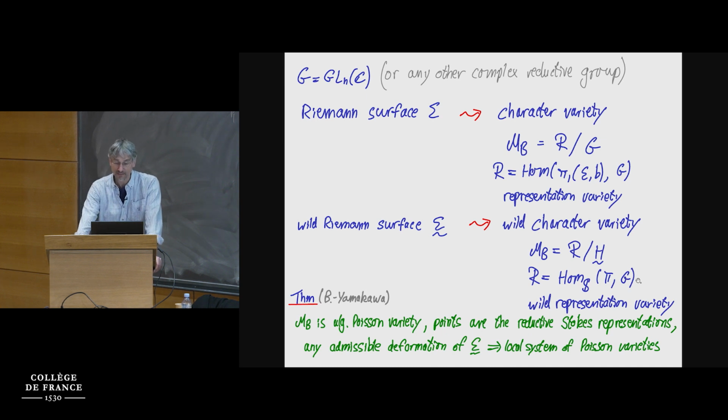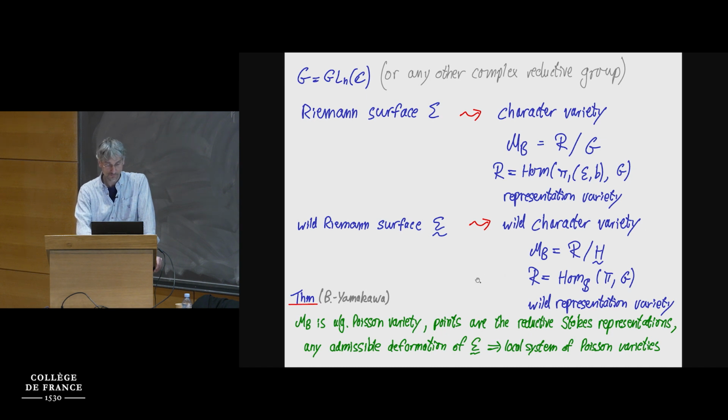So Ramis has a theorem which gives a topological description of the differential Galois group in terms of the Stokes representation and the exponential tori. You look at the Zariski closure of that, and that is exactly the condition. If that group is linearly reductive, that's exactly the condition for the orbit of H in R to be closed as well. So the points of this are the reductive Stokes representations extending the statement at the top.